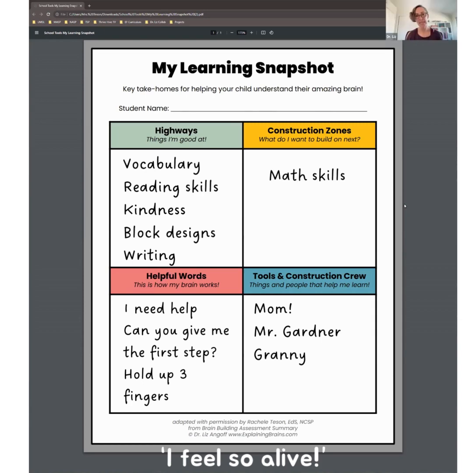That's awesome. Any tips or modifications for different kinds of students that you've worked with in using this tool? Some things that I think it would be helpful for school psychologists to anticipate, I guess, is students that are maybe more shy or aren't as expressive, maybe having a little bit more pre-filled, with the focus on starting on highways, but maybe having some construction zones and helpful words ready to go so that students aren't having to feel like they have to generate it completely by themselves. That might be a little bit helpful.